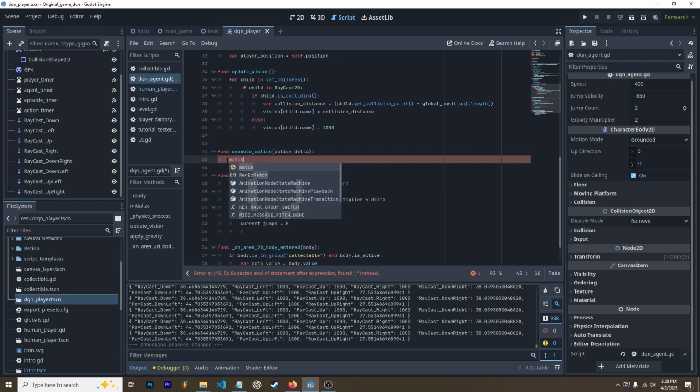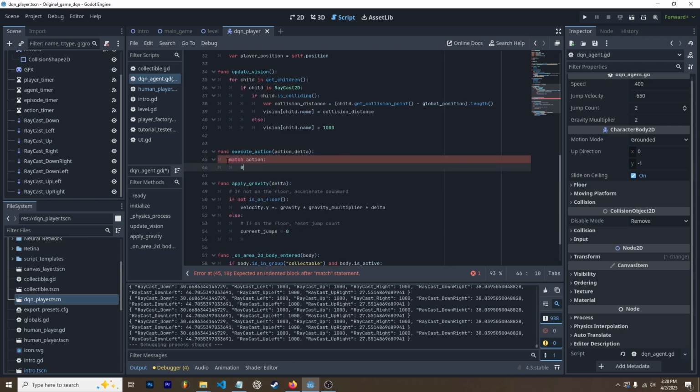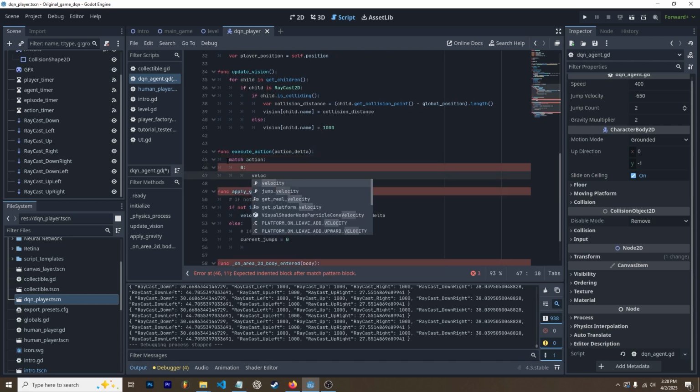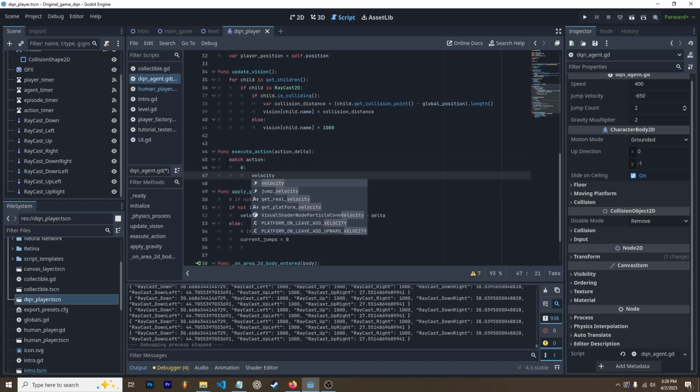So with this, we can make a match action. And so if it's 0, we want to basically take the velocity dot x, and we want to make it equal speed.